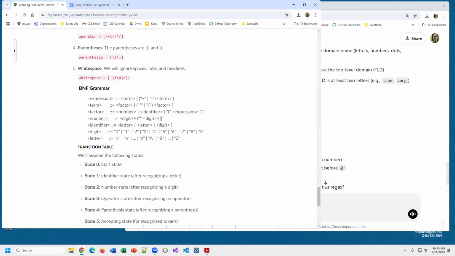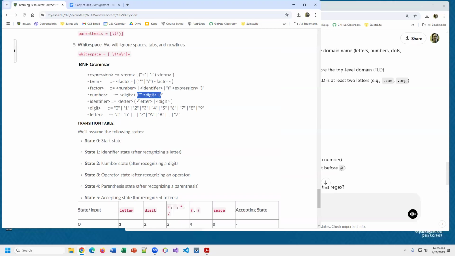Again, this is actually BNF format. So this little question mark says that the period and other digits are optional. An identifier is a letter followed by multiple letters and digits. And here are our digits and our letters. So that's our grammar setup.